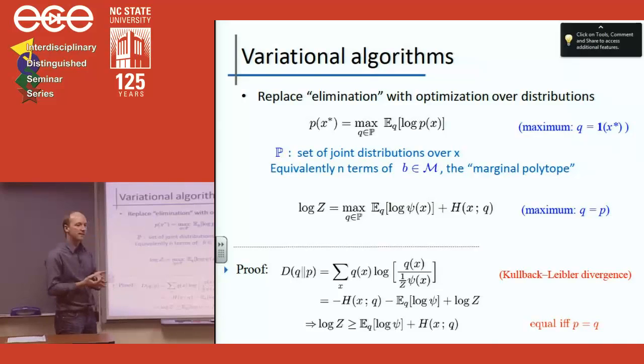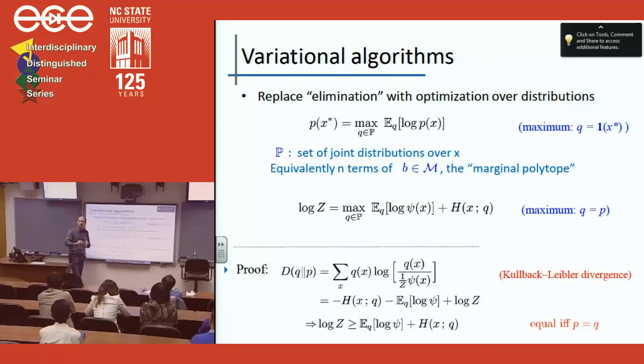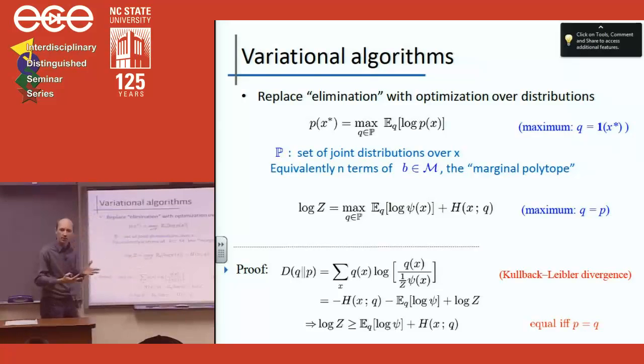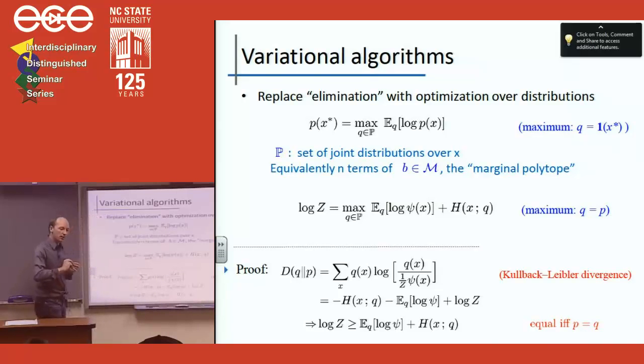In some sense, it doesn't help, because I told you before that P was too large for us to deal with, too large to represent. So how are we going to represent Q and optimize over it? The really useful thing here is that it's a rewriting of the problem that lets us devise new approximations, different approximations from the combinatorial view before.